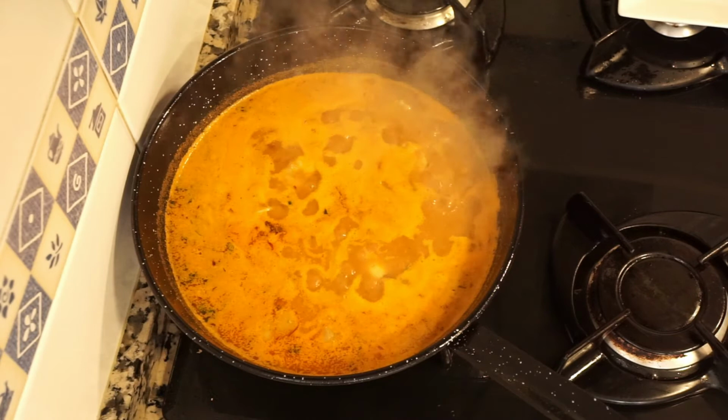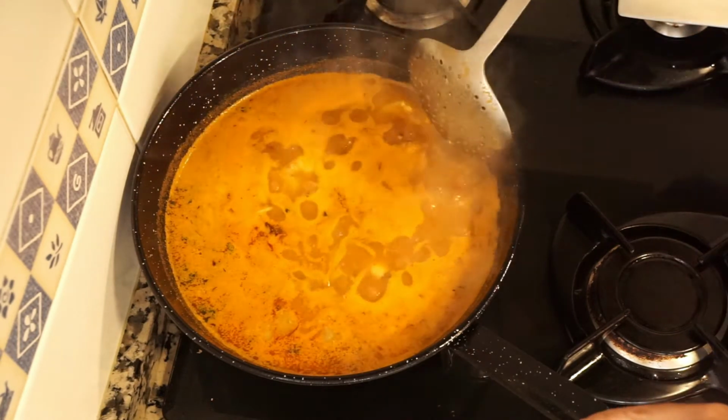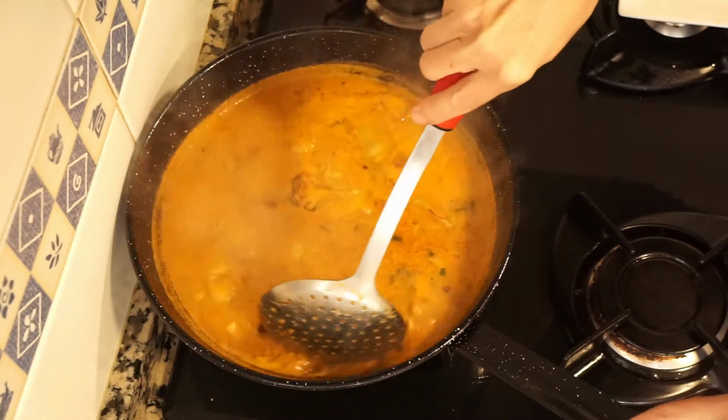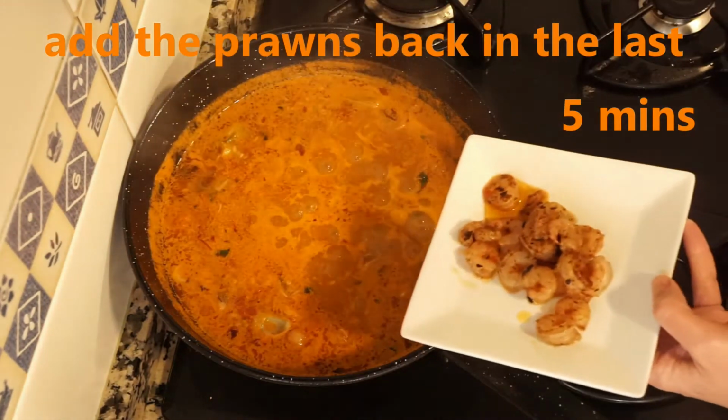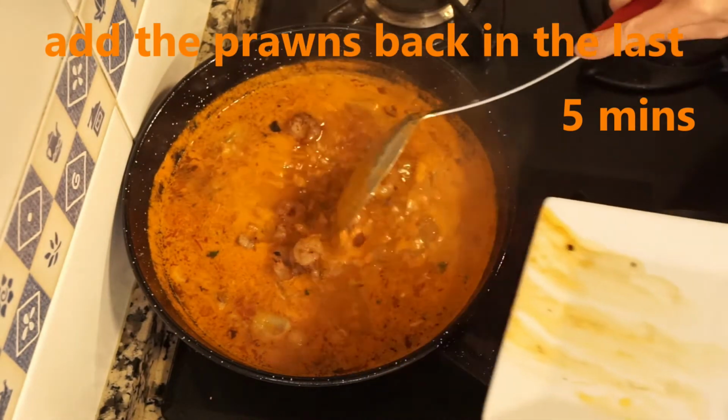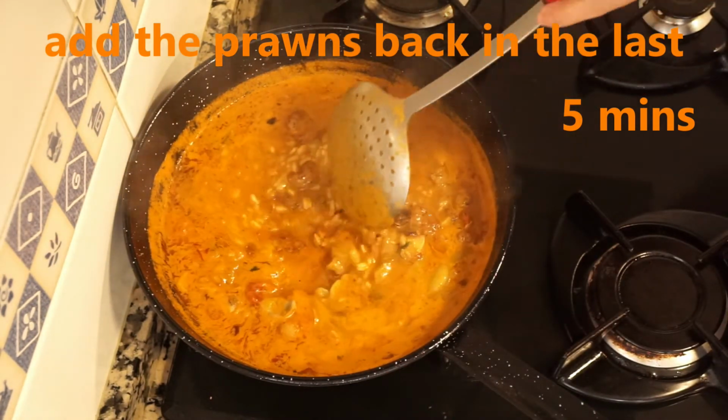Okay, here's another kitchen note. It's not a paella, so you're allowed to stir it. Just move it around, make sure nothing's sticking on the bottom. So now I'm going to put the prawns that we cooked off, otherwise they'll be too rubbery. Just add them in. Give it a final stir.